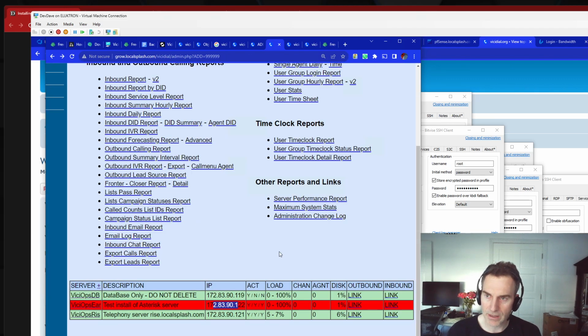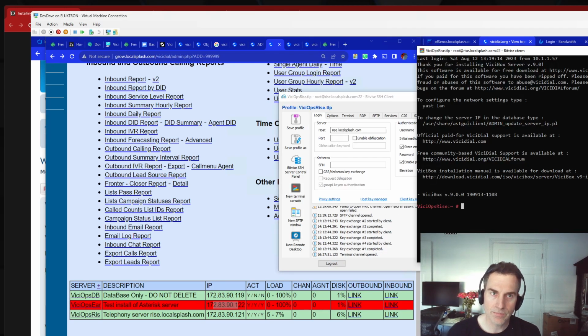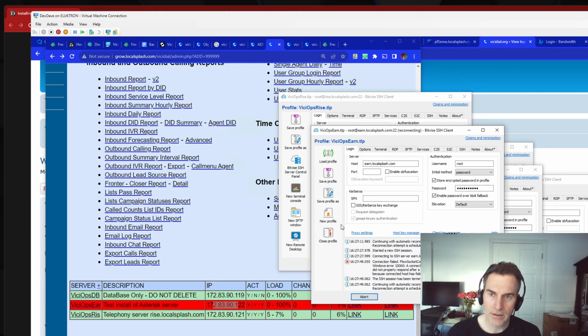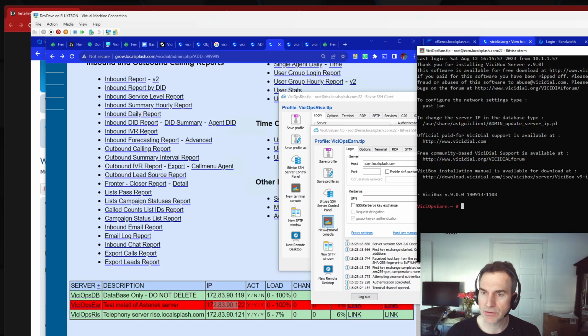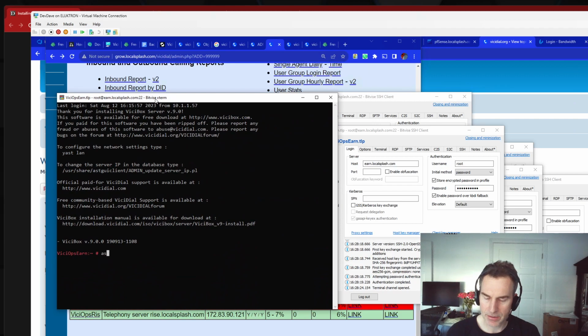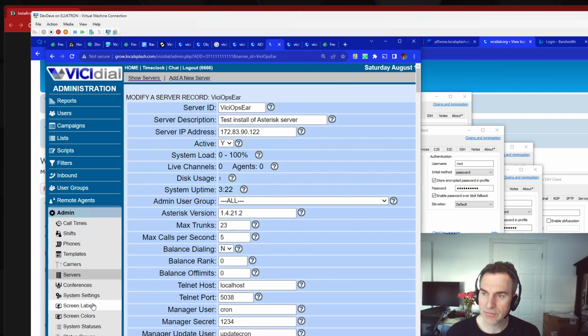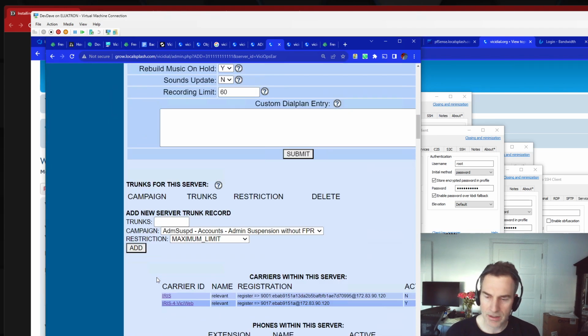And if you're not familiar where to get that, I'll show you that it is right in the Asterisk CLI. When you console to the box, and you type in asterisk -r, you'll see that the version shows up right there, Asterisk Vici 13.27, but on Vici, it by default thought it was 1.4.21, and so go ahead and fix that up.